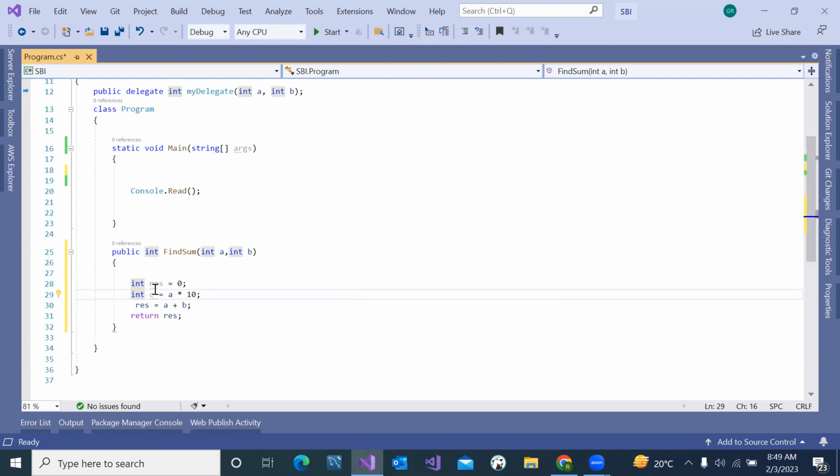Sometimes this might cause some issues like delay in response. Sometimes it might take more time than expected. For example, here I have written some thousands of instructions. In one of the instructions, we are calling some API, some third-party service. What the third-party service will do, it will go and search for some third-party file. There is a dedicated team. They will take care of keeping some Excel sheets in one of the servers at some regular interval.